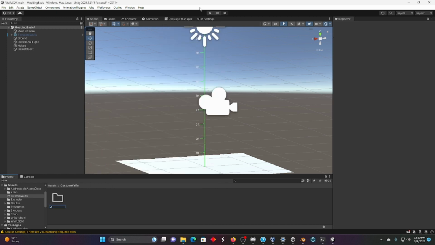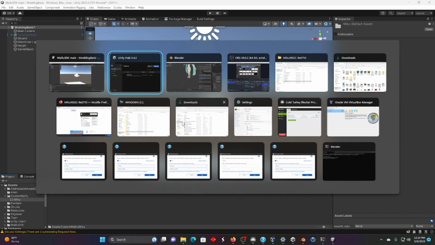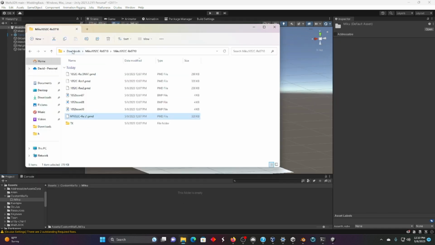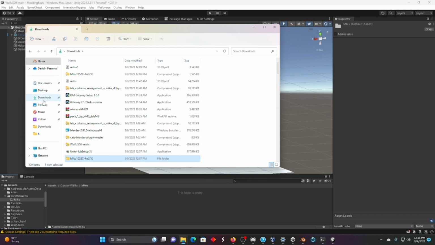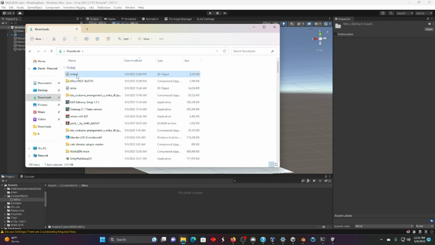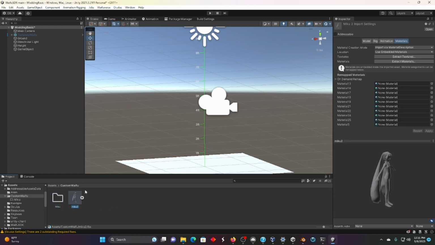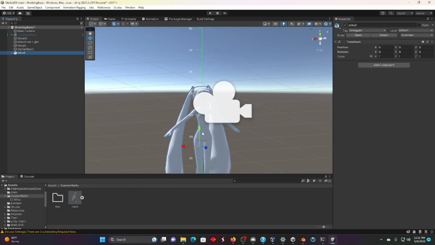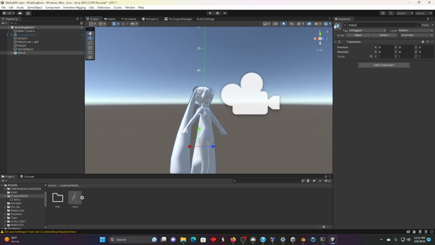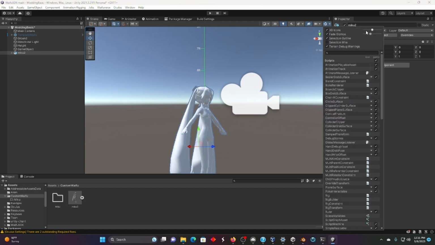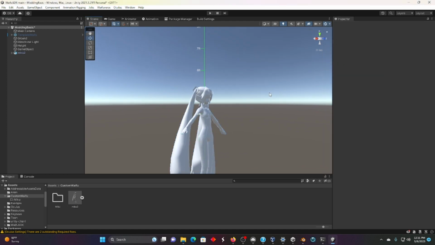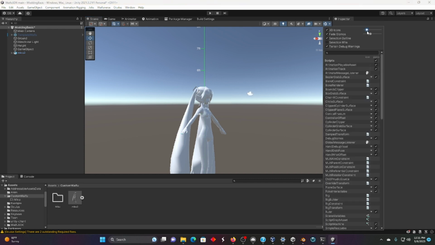I can call this folder Miku. Feel free to name it whatever you want, but this is just your file organization. We're going to go to downloads, and I'm going to find that Miku we just made and drag her in. And now that she's there, we can drag her into the viewport right now if you want, so we can look. She's all white. We do not want her to be all white. I'm going to decrease these 3D gizmo size because I don't care about them. I'm not going to destroy them.